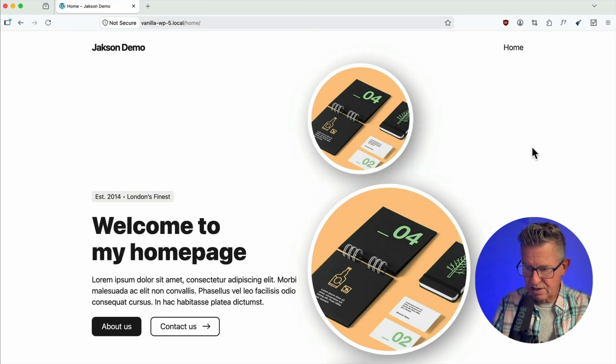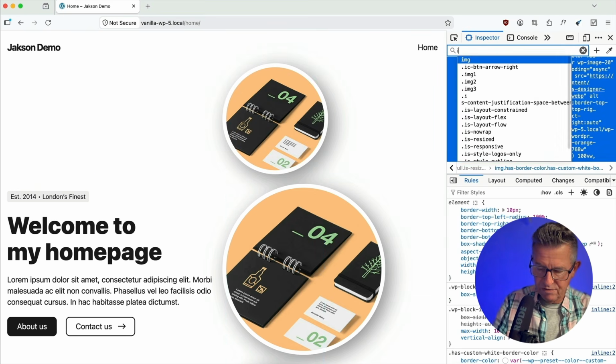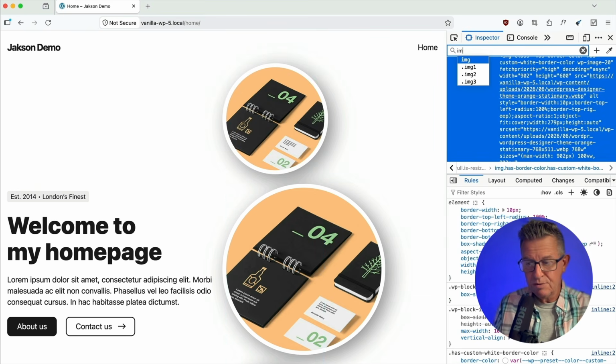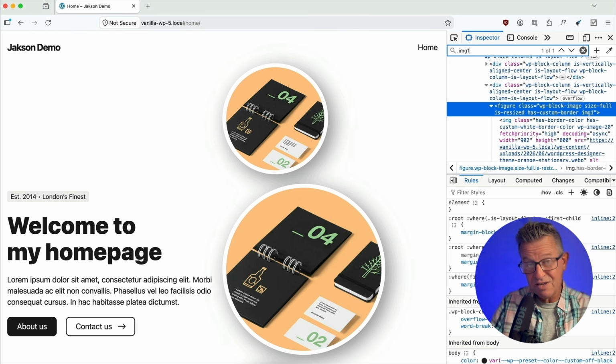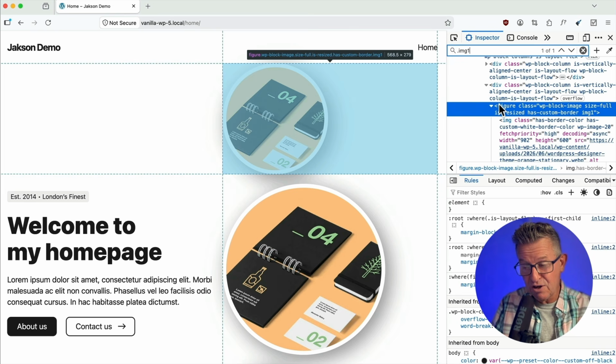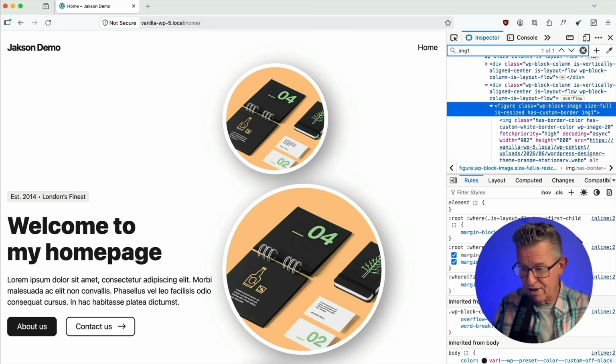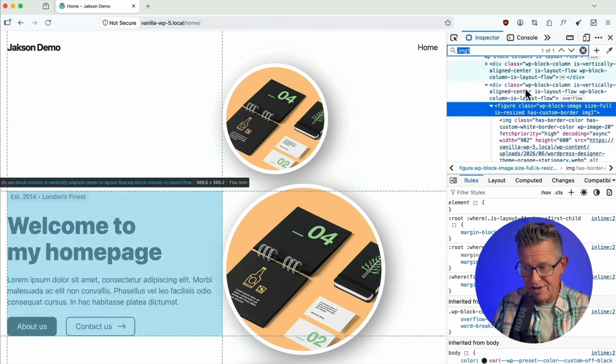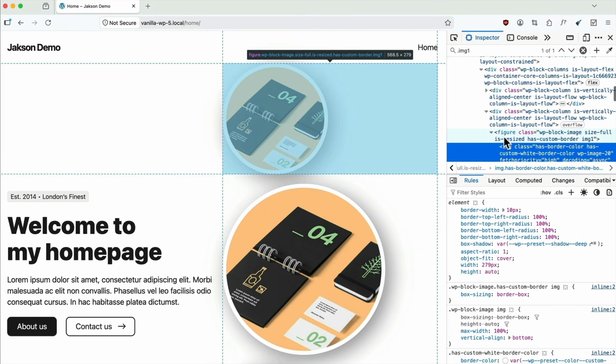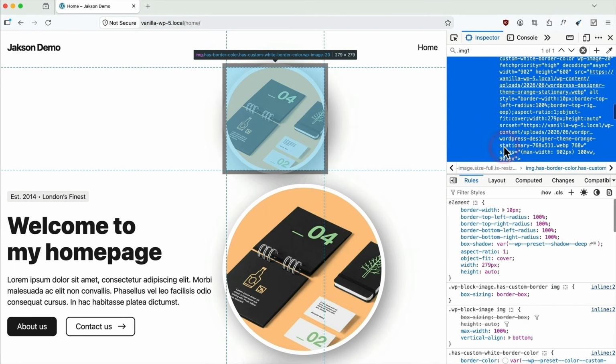Inspect that. And if we do a little look for our image in our HTML, we see we've got image 1 there. And if we pick it and then return, it will take us to the actual container with the class on it. Now, I don't know why, but images, when you put one into your block editor, have a container called a figure container. Not entirely sure why. It's to do with the styling. Anyway, we want to target the image underneath it, because the container is full width. We want to target that.